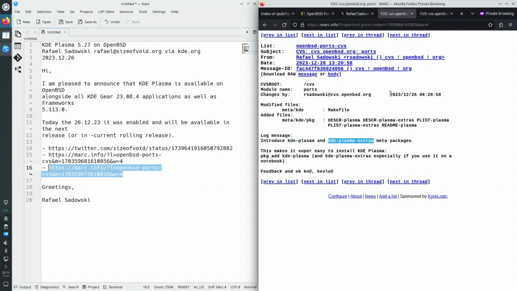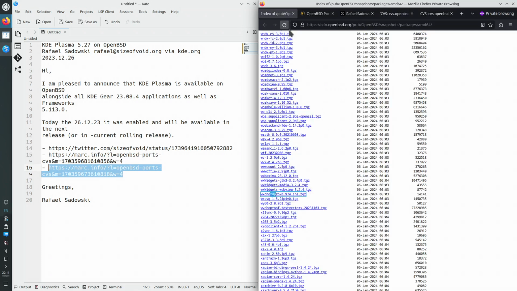So the commits are from December 2023. The first day when we had binary packages for OpenBSD for these was January 6th, 2024.